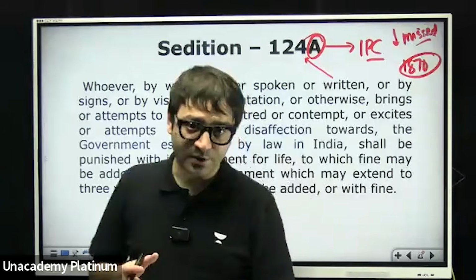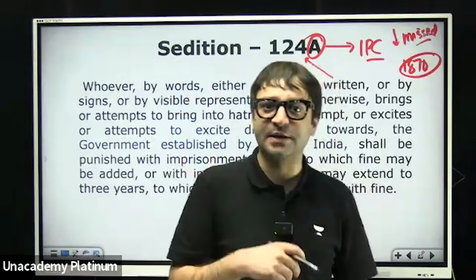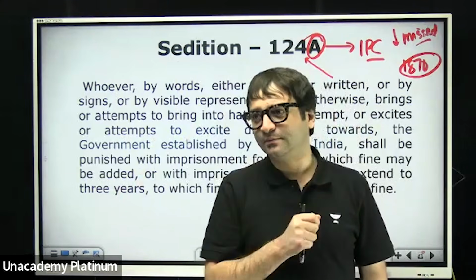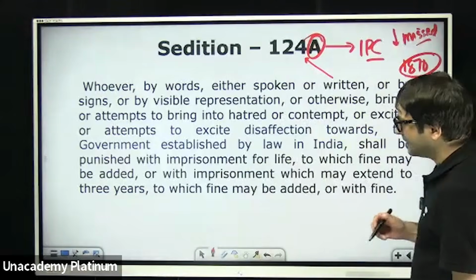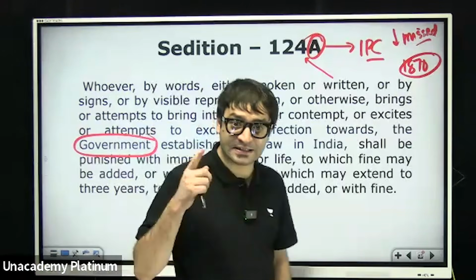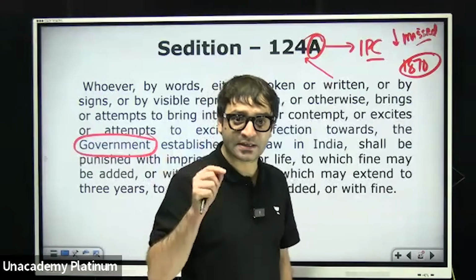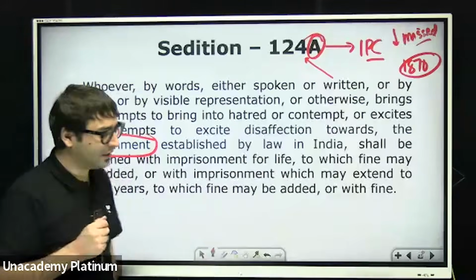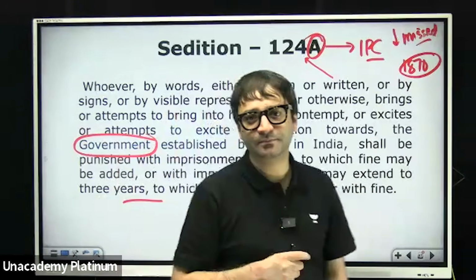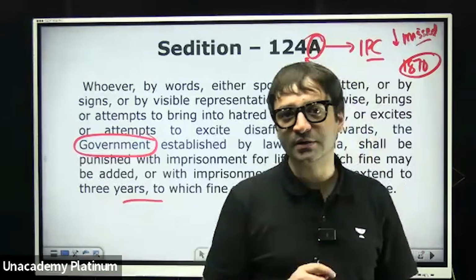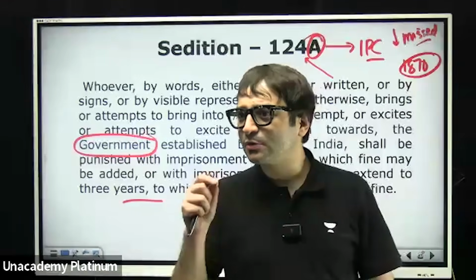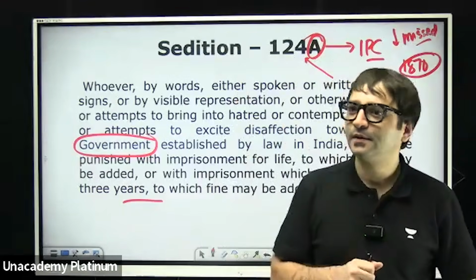Whosoever, by words, either spoken or otherwise, that means either written or otherwise, promotes disaffection against the government established by law. So this is not disaffection against the nation. This is disaffection against the government established by law. You will be charged with sedition, for which you may be given life imprisonment, or 3 years imprisonment, to which a fine may be added. This is sedition. But why was this provision added in the Indian Penal Code?